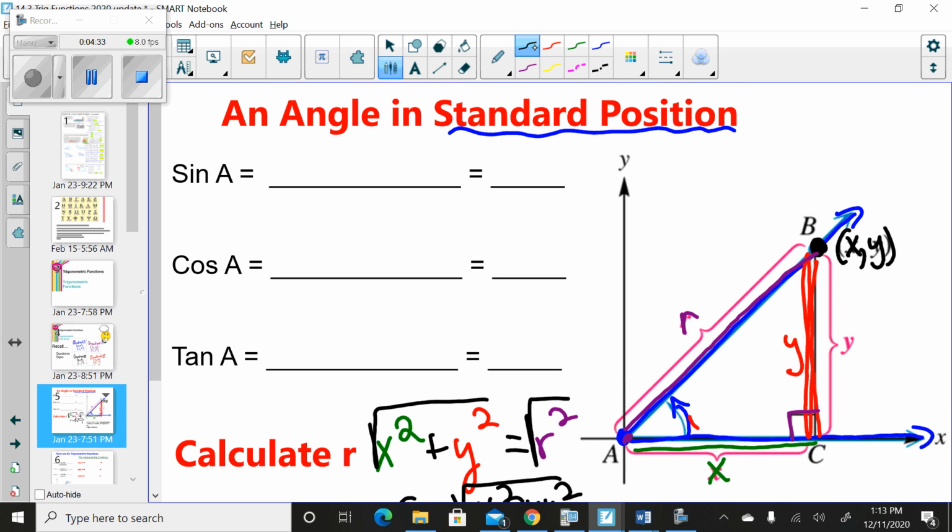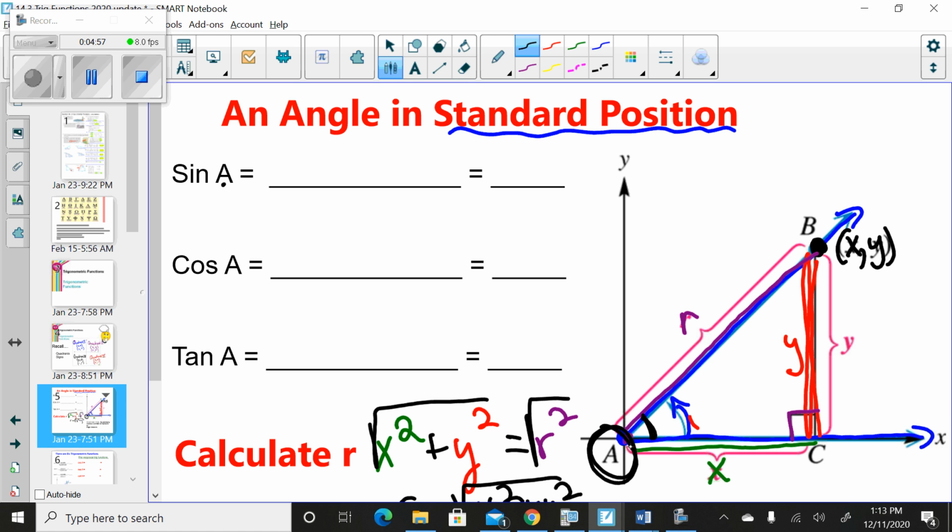Okay, now I want to see what you guys remember about sine, cosine, and tangent. They are ratios of sides in a right triangle, and we're going to be using the perspective of this angle A down here. This angle A, that's where the vertex is. So we're always using a point of reference, and it's really important to know which angle you're using. I'm talking about angle A. So with respect to angle A, I have ratios of the triangle.